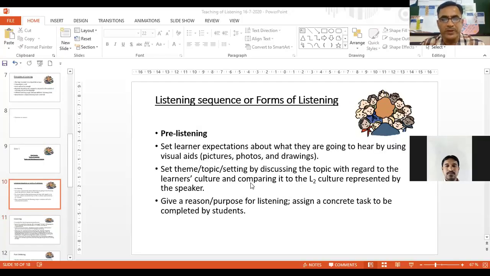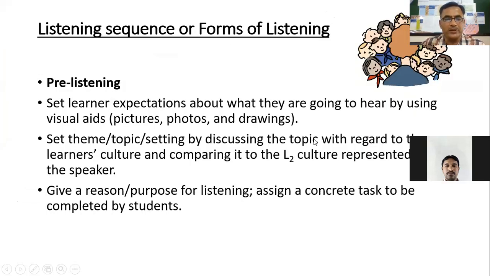Now, when we say the forms of listening, we talk about pre-listening. Pre-listening requires the teacher to create in the classroom an environment of discussion, kind of a prediction, some kind of expectation, and he should let the students feel that some listening text is coming up, and then ask them to discuss what is coming.